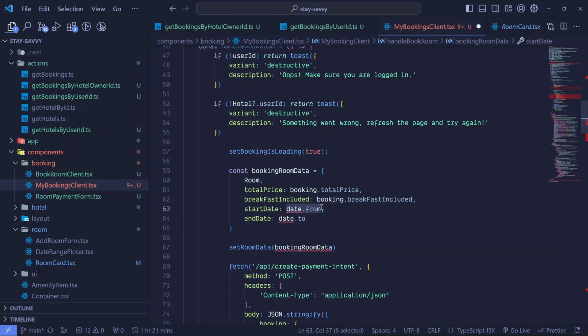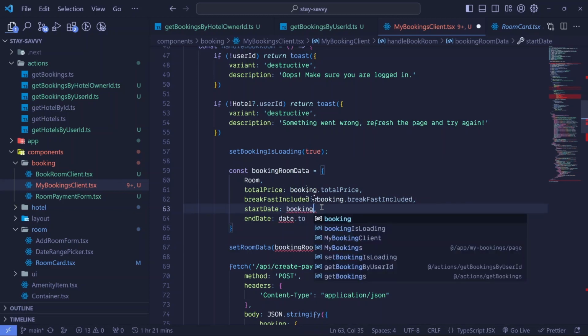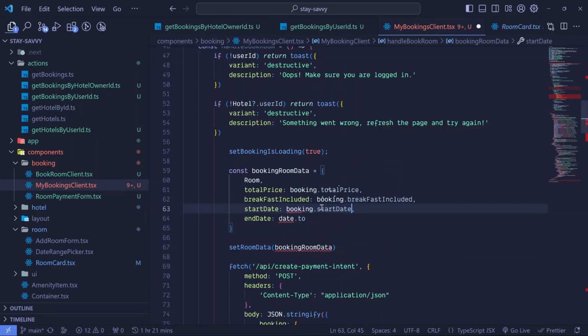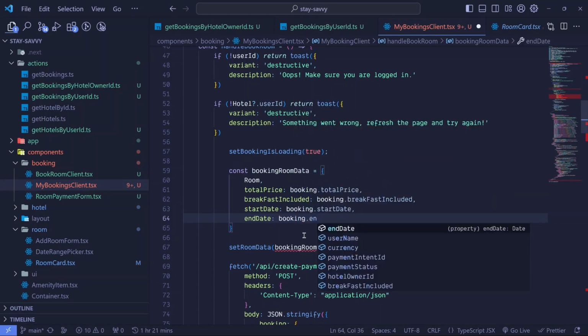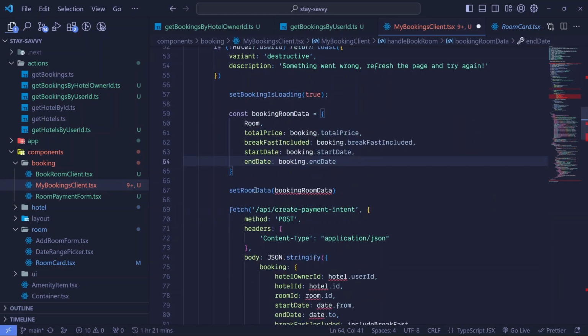So these ones will be available at booking.startDate, and this one will be available at booking.endDate. We scroll down here, we set room data to be booking room data. Oh, okay, it's complaining because of the room, so here we set the room to be room, like that.